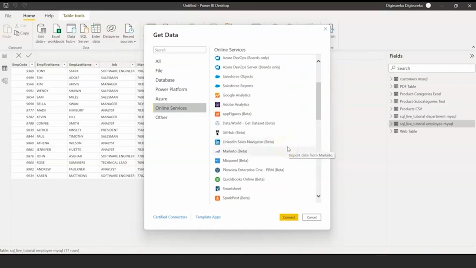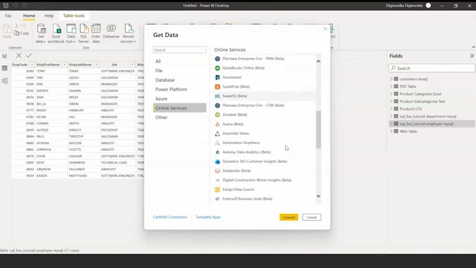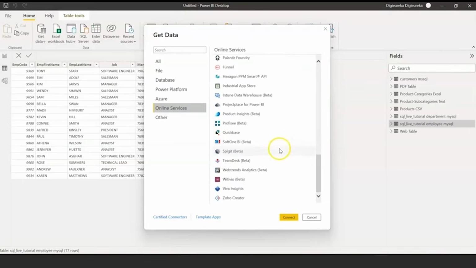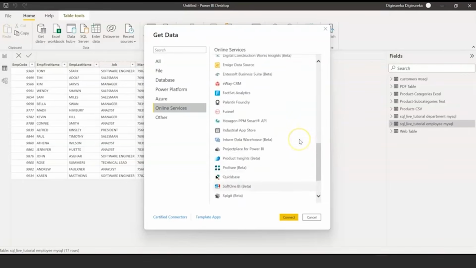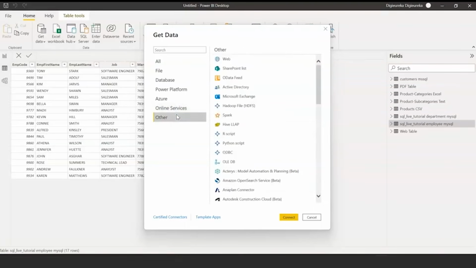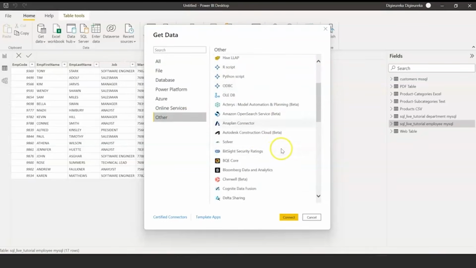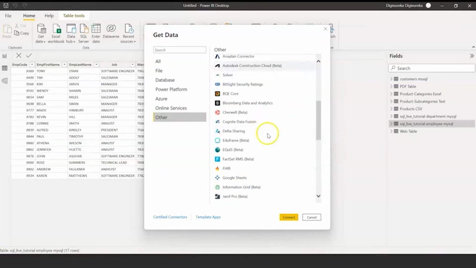If you want to do some analysis of social networking feeds, that also you can import. Then other miscellaneous ones are also there: web-based, Hive, R script, Python script, if there's something to get data from.